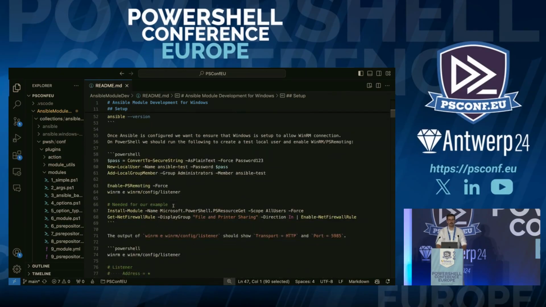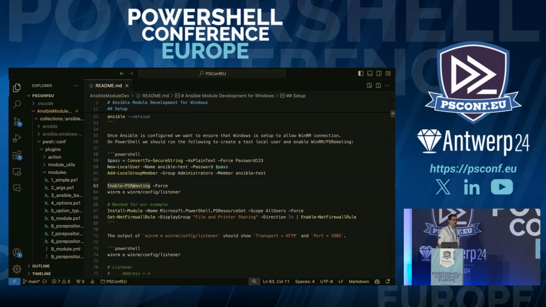The next step is to configure our Windows host to be able to accept a connection from WinRM. In this case, we're going to do 3 things. We're going to create a local user for us to target. We can theoretically use the same user that we've logged in as, but in this case I'm just going to separate it to keep things different. We're going to be running Enable-PSRemoting with -Force.